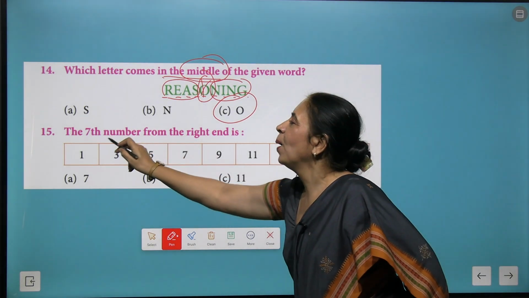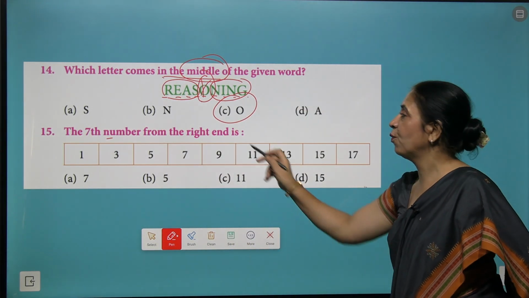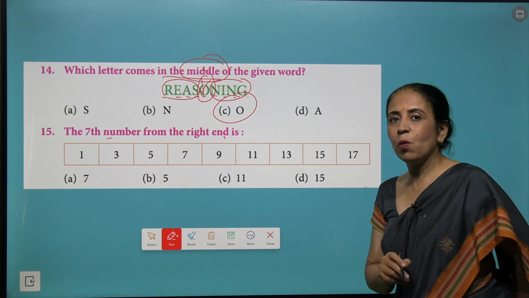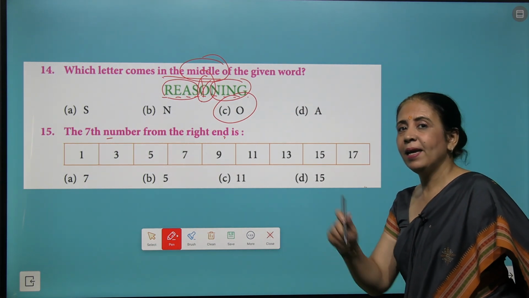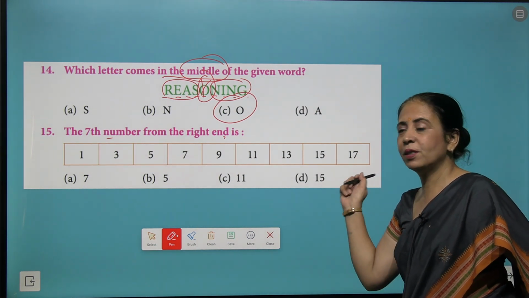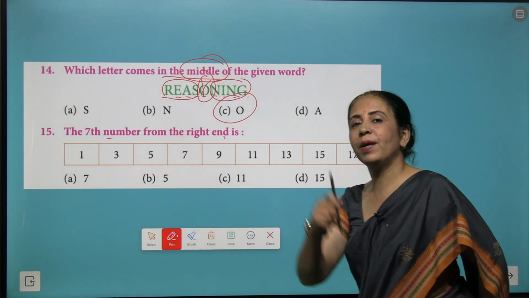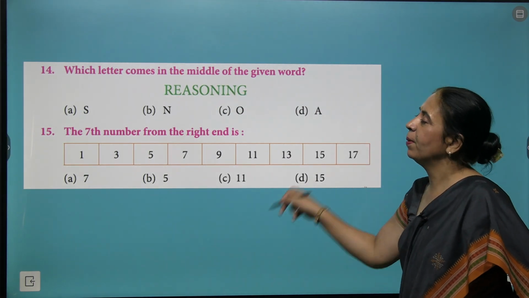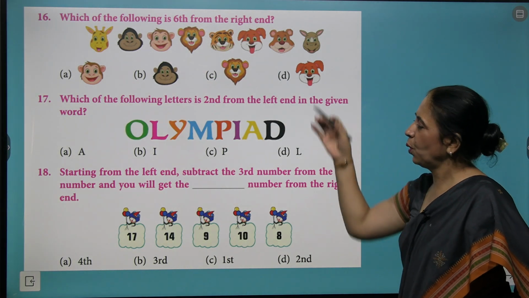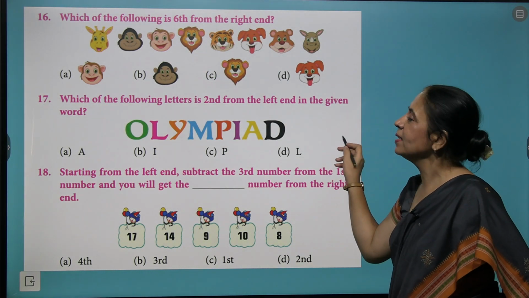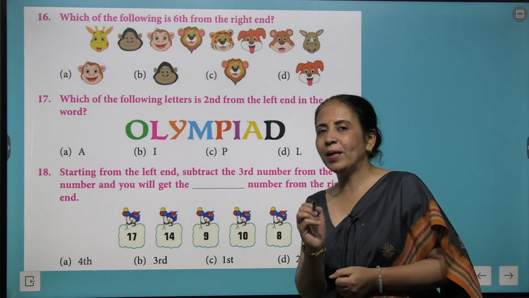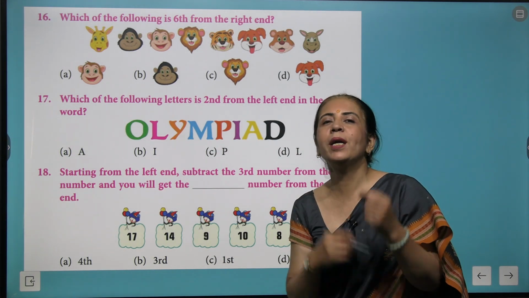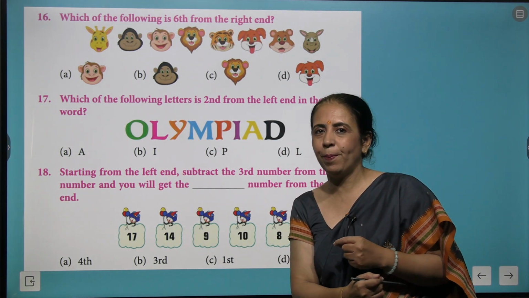Moving ahead, you have to take the 7th number from the right end. So from where are you starting? Yes, you will begin from the right position and you will reach the 7th number. So beautiful exercise for you. This is for your practice. So keep doing it. I know once you start doing it, it's going to just give energy to your mind, right?